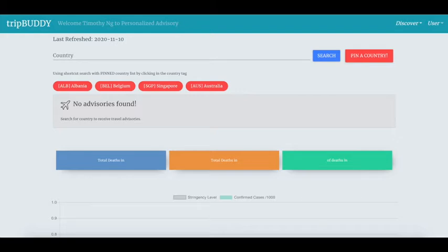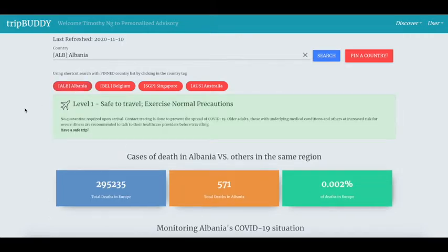At the Personalized Advisory page, we seek to add even more value to the planning process by providing personalized advisories based on certain metrics, comparing countries to other countries in the region, and providing time series data for transporting, which further enables the user to make a value judgment. Selecting a pinned country will load the travel advisory for the user.